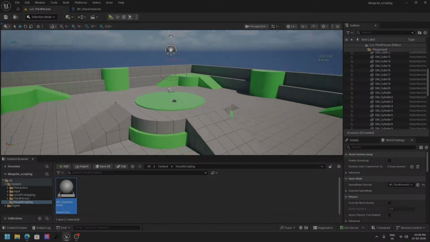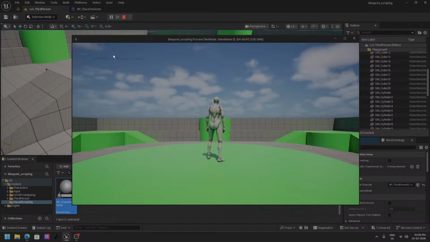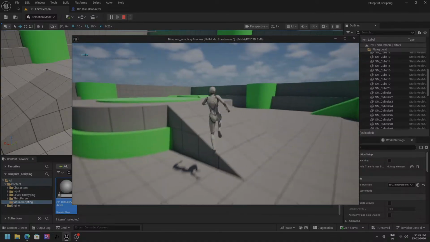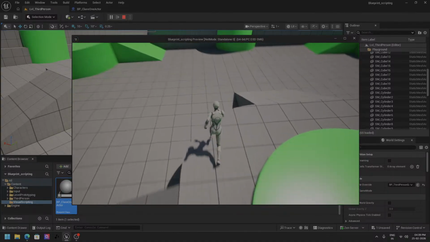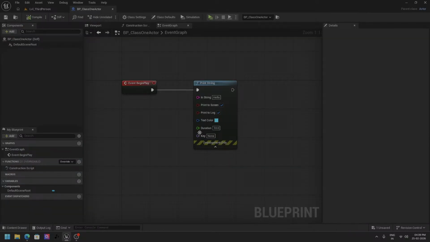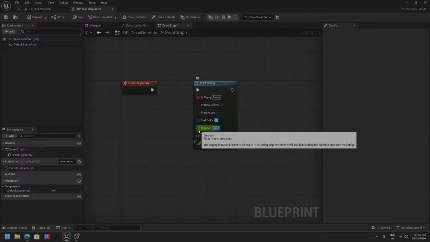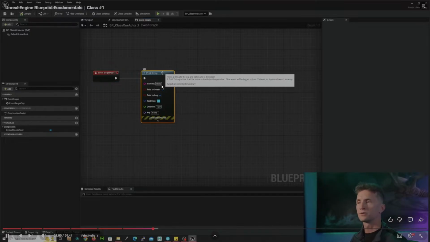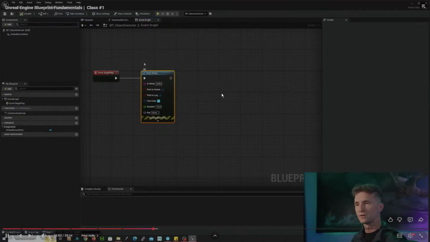All we do is compile, save this, go back to our third person map, and press play again. You'll notice it prints hello, and this time hello stays there long enough that we have a chance to read it, and it disappears after 10 seconds. All right, when I'm done, I can stop playing and come back to our blueprint. So we have successfully at this point executed an event, and we've executed a node. Sometimes these are called events, sometimes they're functions. There's lots of different names depending on what you dropped out here, but for right now, I think of this as a print string command.